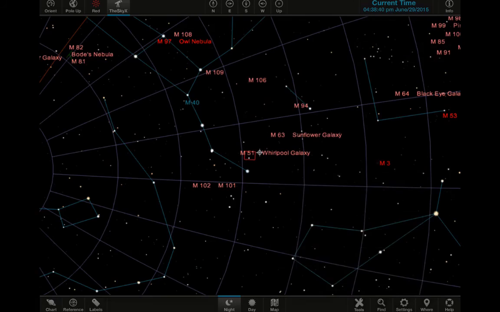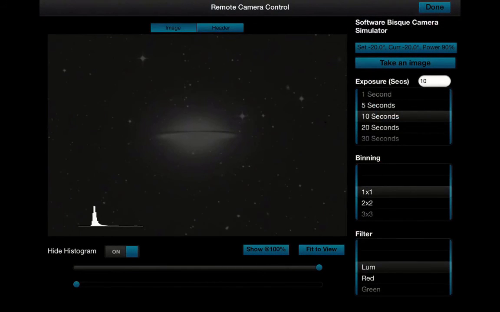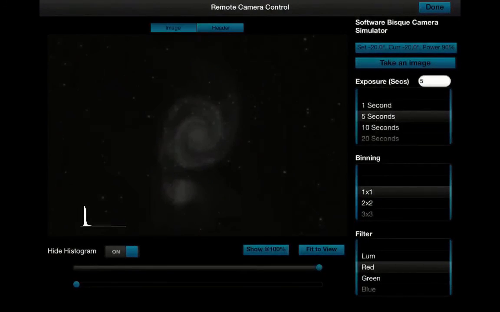Let's go to take an image, and you can select the amount of time, say 5 seconds. It does automatically show the last image downloaded every time you come in here. So I'm going to say take a 5-second exposure. I'll leave it 1 by 1 bin, and let's say I want it on the red channel. You click take an image, and it'll do a little countdown and a little spinning thing. It's just letting you know I'm trying to talk to TheSky, and there's always going to be a little bit of network latency involved. Counting down, downloads the image, and voila, there is M51.